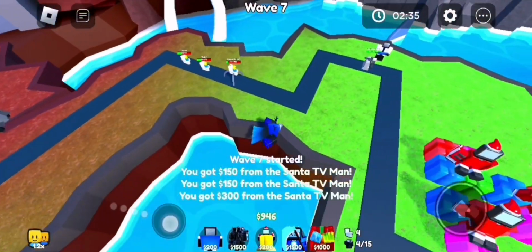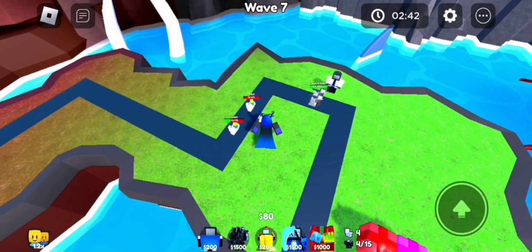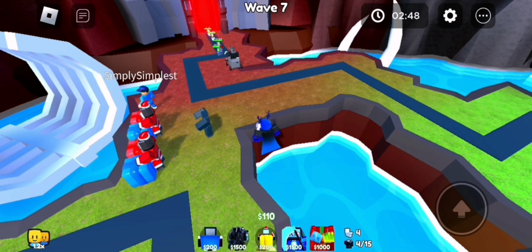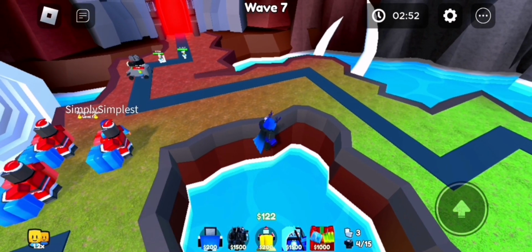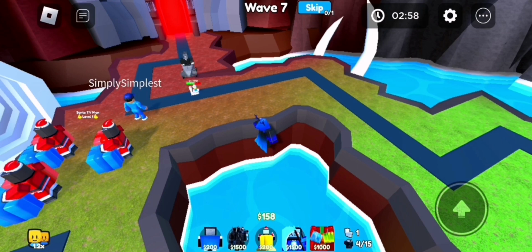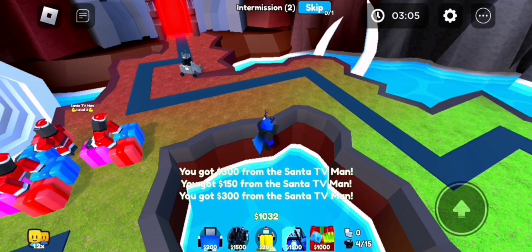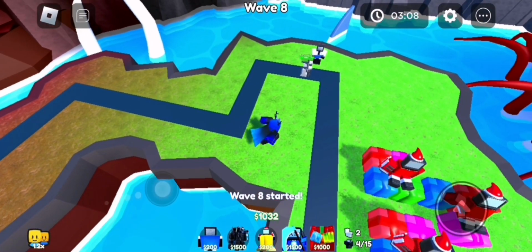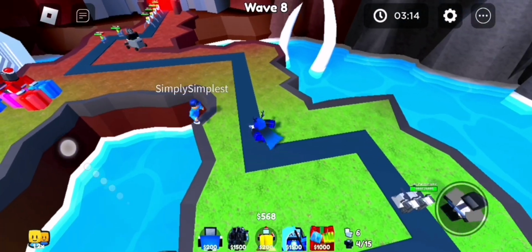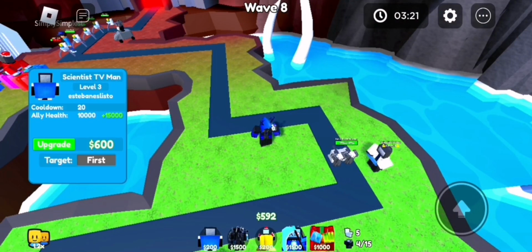What do you mean? Just skip this wave. Oh, wait, I forgot that it's more. No, it's not more efficient to upgrade them. Yeah, first let's place more. First place more. You can only place three, right? Yeah, you can only place three. Let's go. Right. Let's go upgrading. Okay, so I need 600. Can they attack now? Yeah, they can attack in the second level.